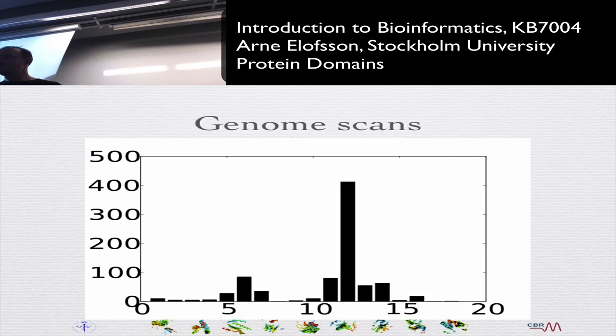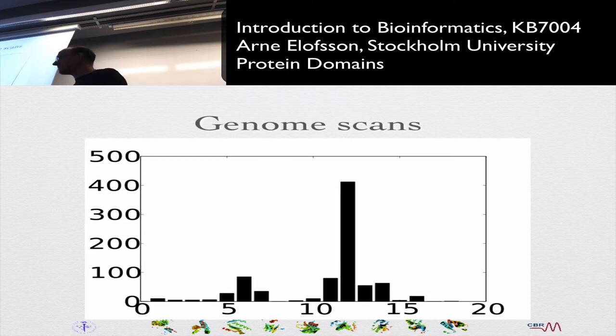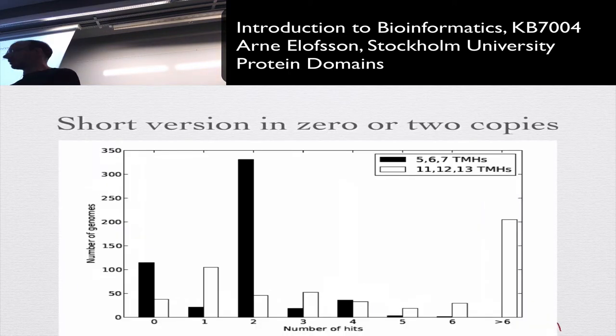If you look at different genomes, you can ask how many proteins exist with 5 helices, or 5, 6, 7, or 11, 12, 13. For the proteins that have 5, 6, 7, you have either 0 or 2, and a few other things like that. So that means for a 5, 6, 7 protein, you need 2 of them. Either you have nothing, or you have 2, because they are interacting as a dimer. While if you have 11, 12, 13 helices, you can have 0, or 1, or 2, or 3, 4, or many, or even many composite. But you really never ever have one. You have a few cases, but that's probably because you missed some assignments.